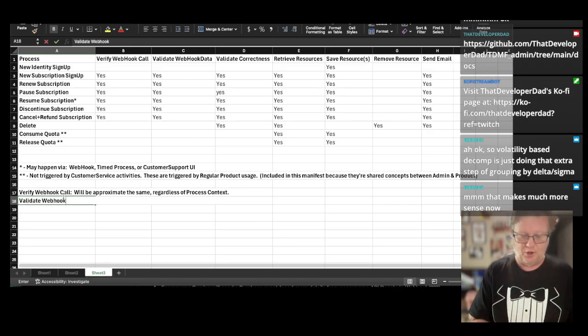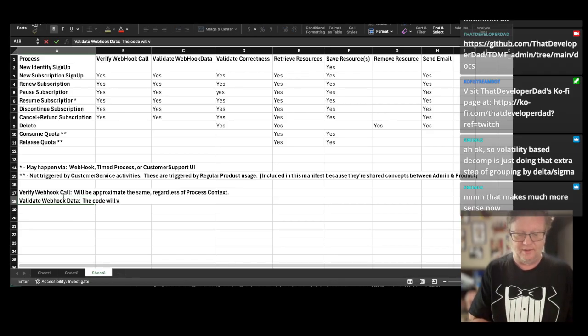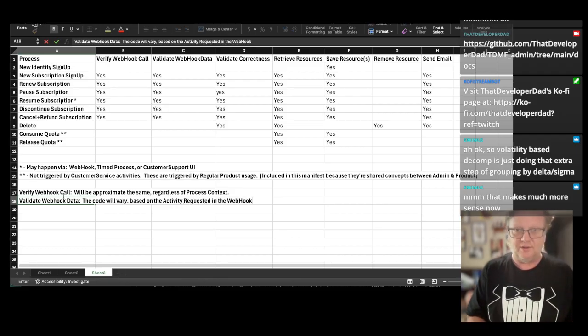Validate webhook data. The code will vary based on the activity requested in the webhook.